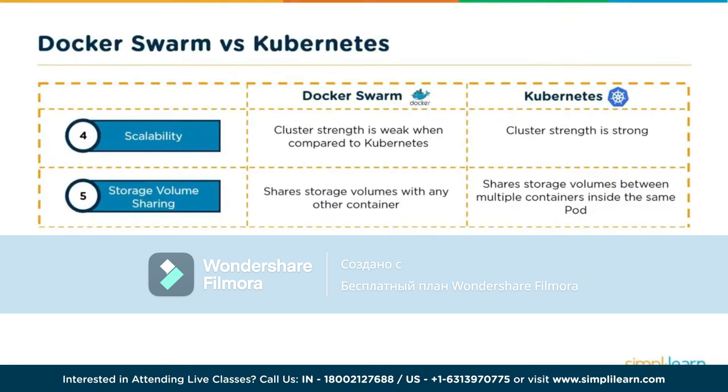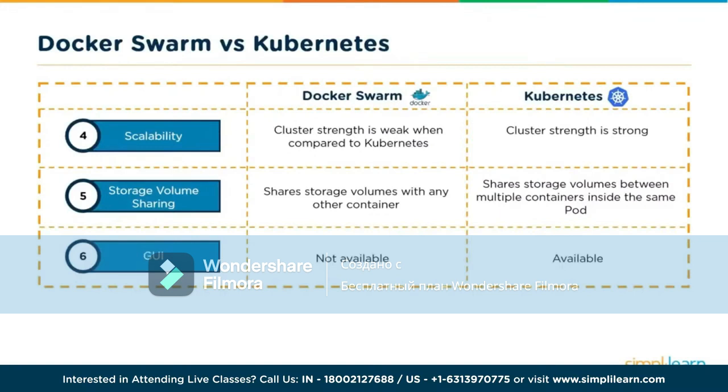Also, Kubernetes groups containers in something called pods. A pod can have either one container, which is the preferred choice, or multiple containers. The idea is that each pod can run on any other node. It's not guaranteed that you would have two or three pods running on the same node. That makes data sharing a little different compared to Docker Swarm.